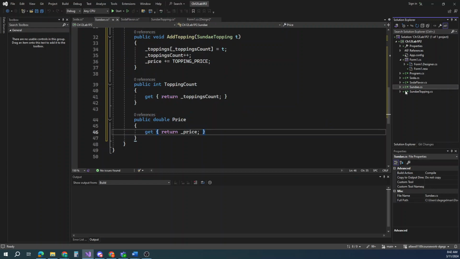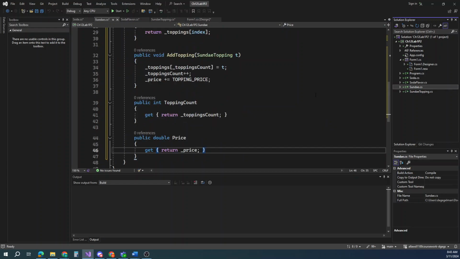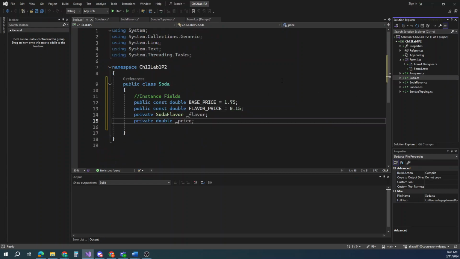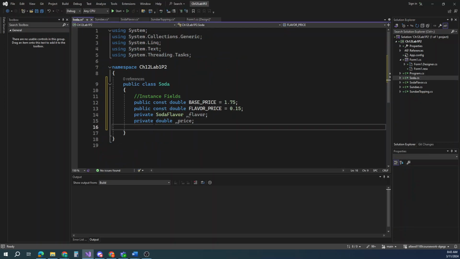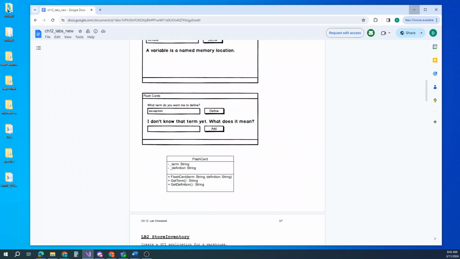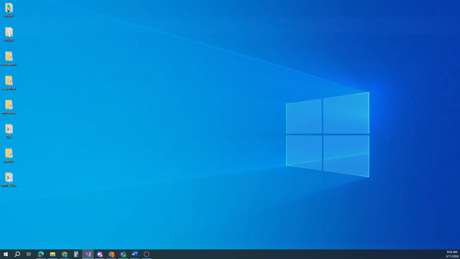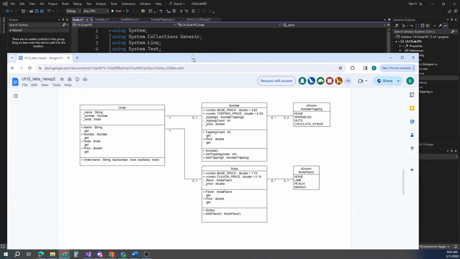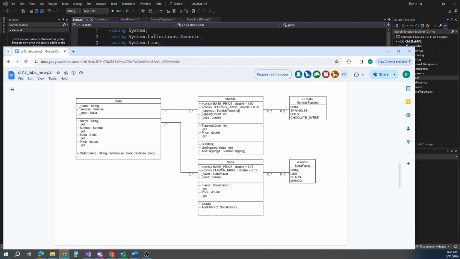Sundae.cs. Oh, never mind. It looks like our instance fields for the soda class: two constants, flavor coming from our soda flavor object, and a price double.